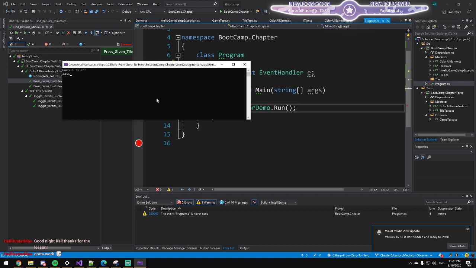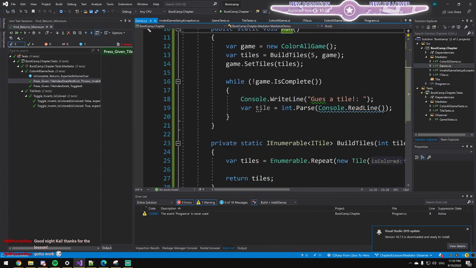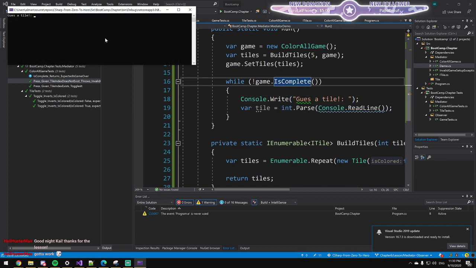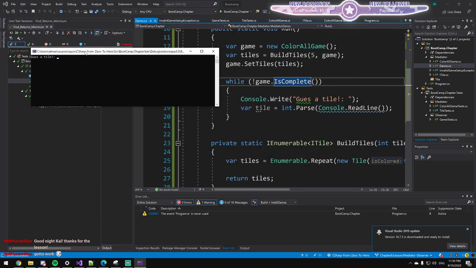Well, first, actually, let me change this to just right. Guess a tile. So we have 5 tiles, and I need to basically guess 1, 2, 3, 4, and really?